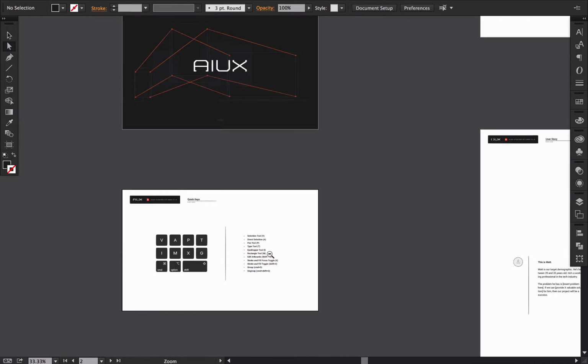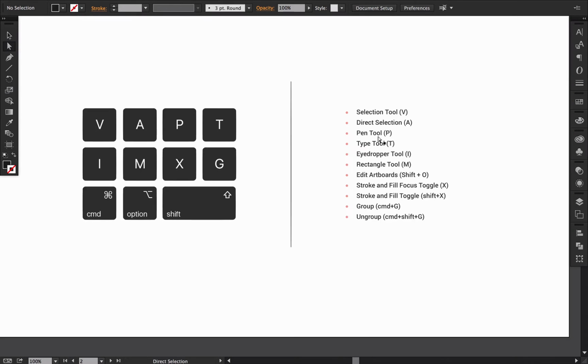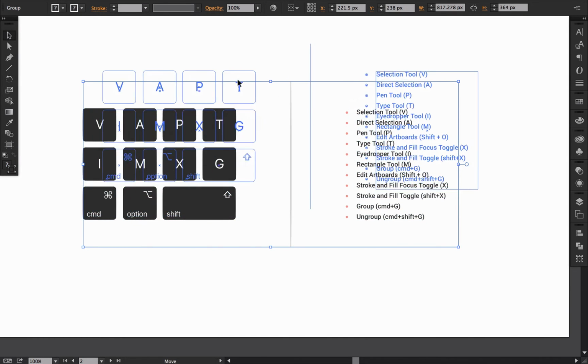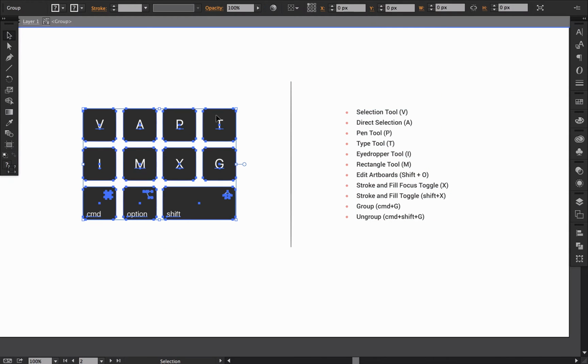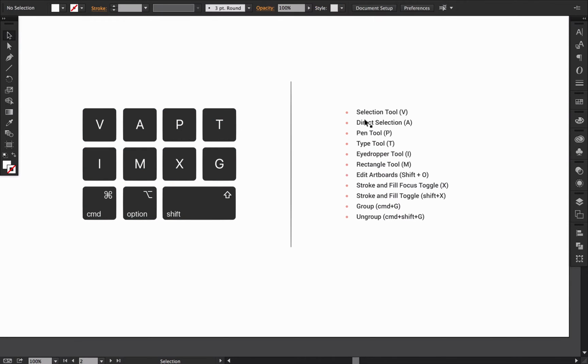All right, first of all, quick keys. Zoom in here. So the selection tool: hit the V key to bring up the selection tool, and you can select things. If things are in a group, you can double click with the selection tool to isolate that group. Double click again to get further down into a particular group. The direct selection tool is the A key. So with the A key, you can isolate individual elements inside of a group quickly.